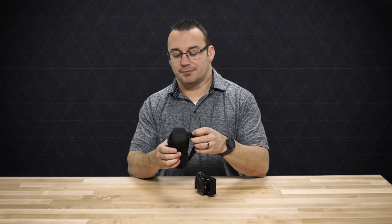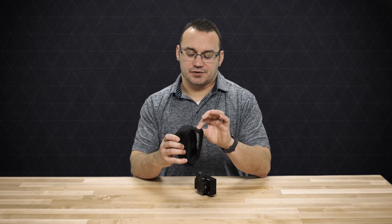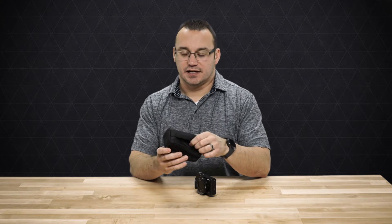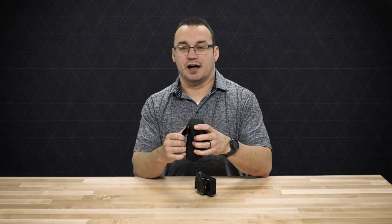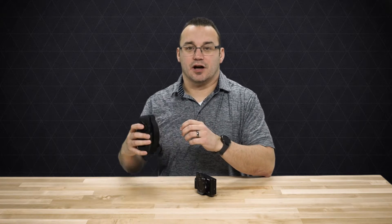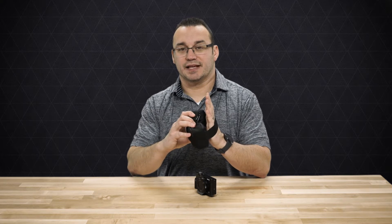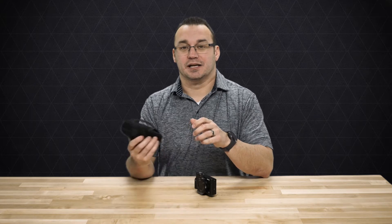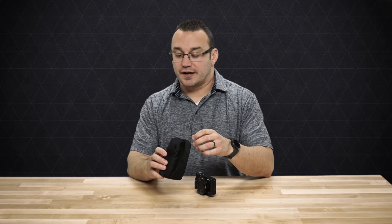What I liked about this camera bag is that the belt strap here is fixed. It doesn't snap off, it doesn't change length — there isn't any way this is going to come off. So when I'm wearing this on my belt, I'm not going to worry about that snap popping off, something getting caught on it, and my camera falling to its doom.